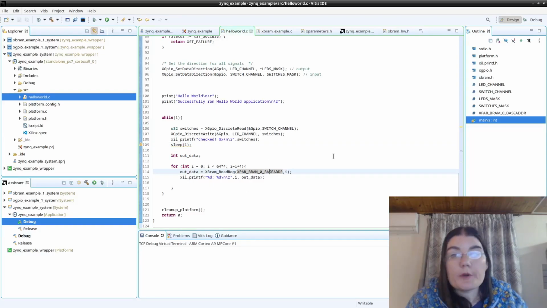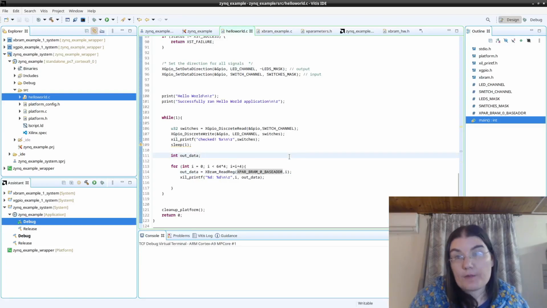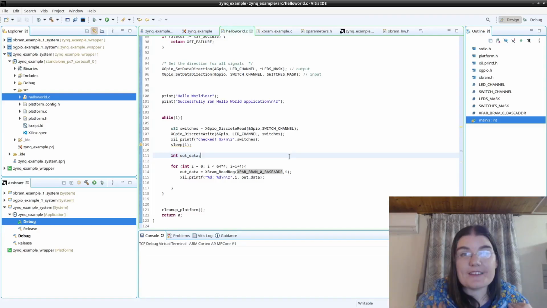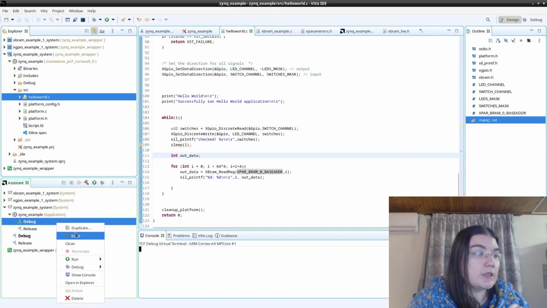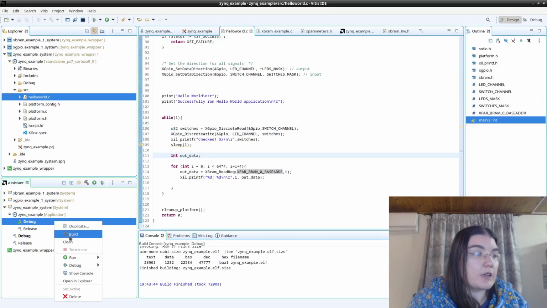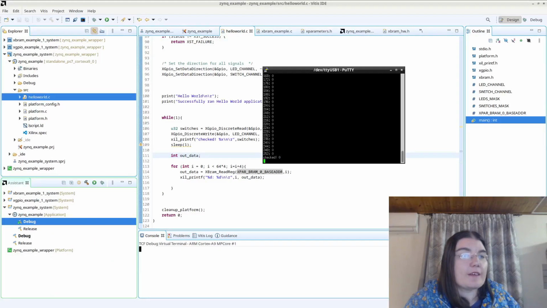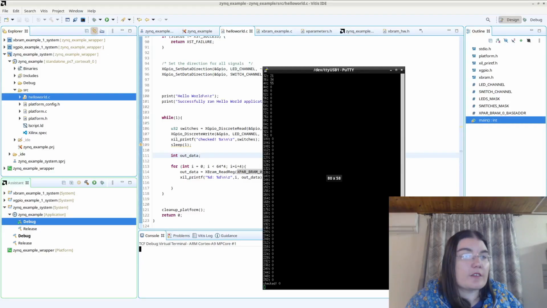So what we're expecting to see here is every second, because my Fibonacci updates twice a second, every half a second, I'm expecting to see 2 new Fibonacci numbers every time I reload, every second. That is the plan. So I'm just going to build and run. Programming.